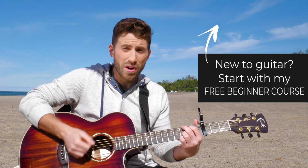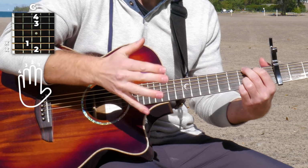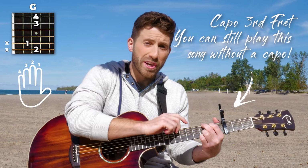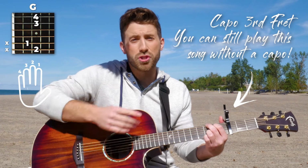Now we're gonna start off with a G chord and try out the strumming pattern. Now I'm gonna use this G chord with a pinky, and we're gonna use a few pinky chords in this tutorial. It is a little bit trickier, but it does sound a little bit nicer, and the only way to get better with your pinky is to practice. So just try it out and see if you can get it.